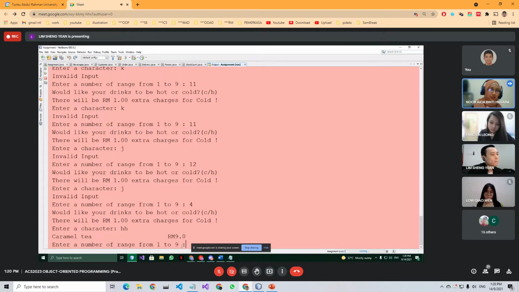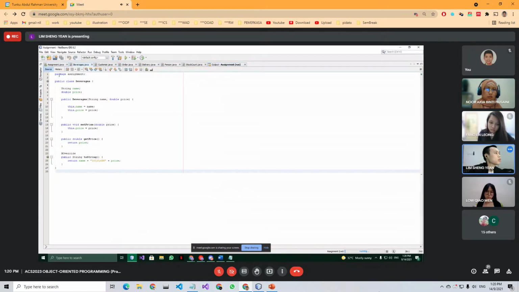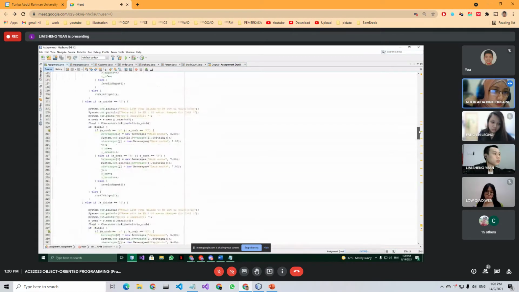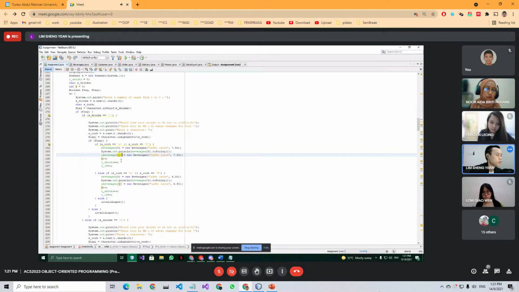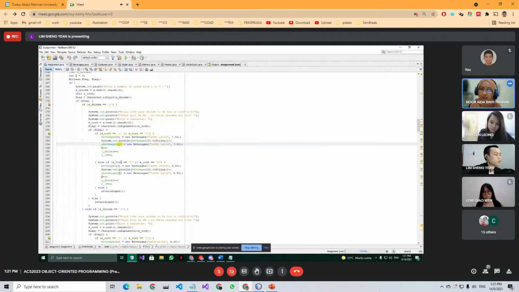So for this one, what kind of database are you using to store the information? Oh, it's all in object. Can you show me? You're using array or flat file? So we create an object called O beverage, which refers to order beverage, and then we store it in an array of object. Each time it selects a drink, you register it in an empty array, then it will slowly add up. Okay, next.